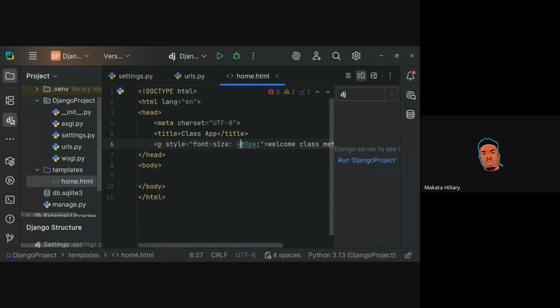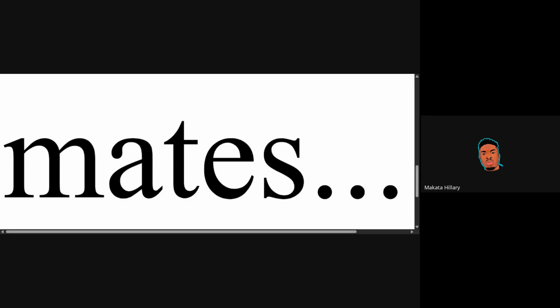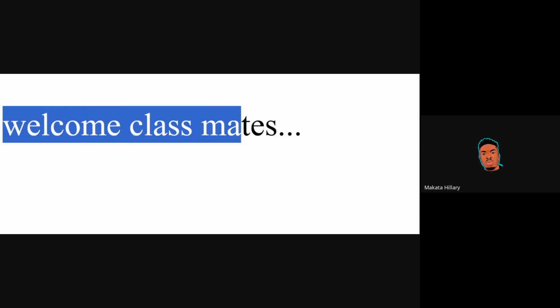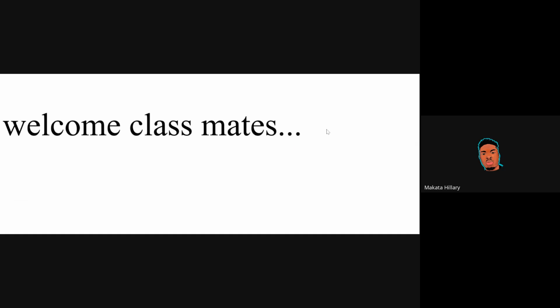So let's reduce our font size to something reasonable like 100px, and then refresh our page. It will not appear that large again. Then when we refresh, you see this is normal. This is 100 pixels in size.